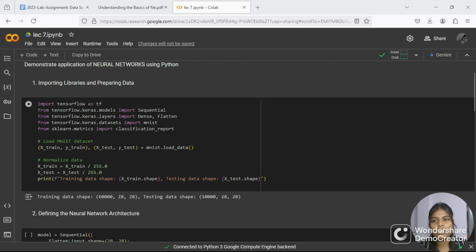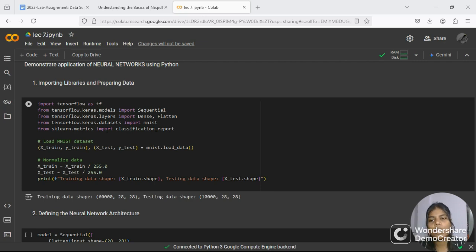So we are first importing the TensorFlow library and assigning it the alias tf, and we are importing the Sequential model of the TensorFlow Keras API, and then we are importing the Dense and Flatten layers from the Keras API, and then we are importing the MNIST dataset from the TensorFlow Keras API, and then we are importing the classification report function from sklearn.